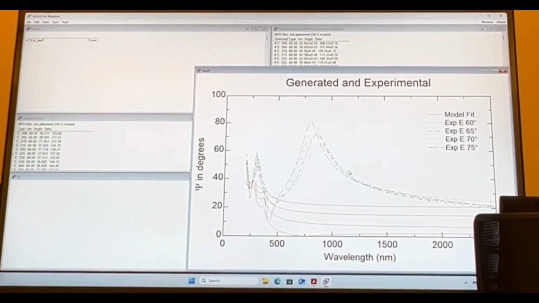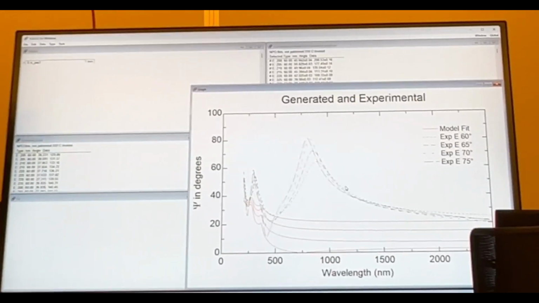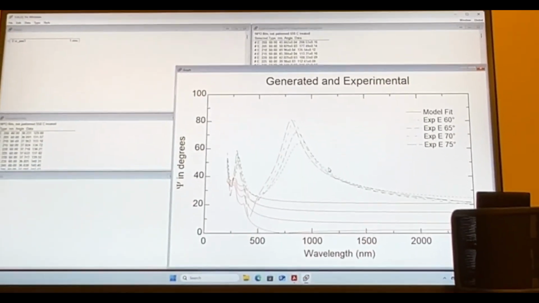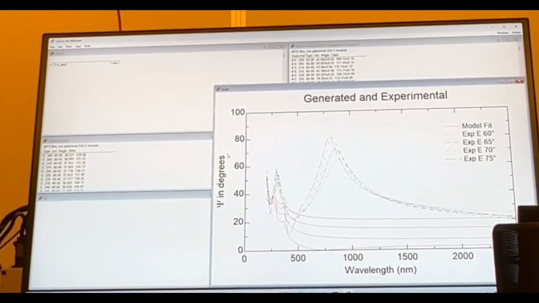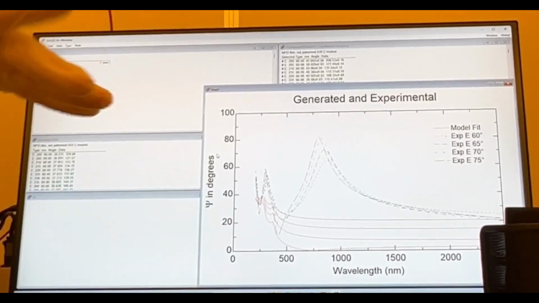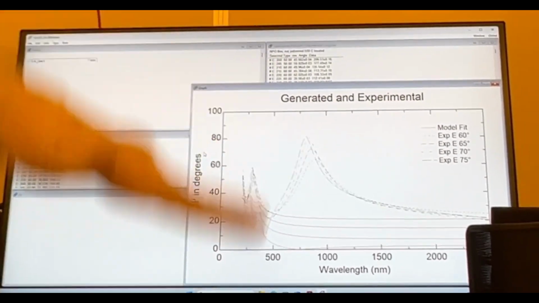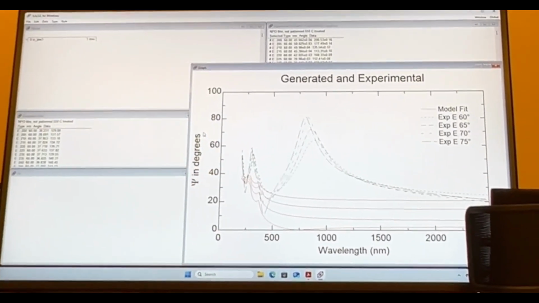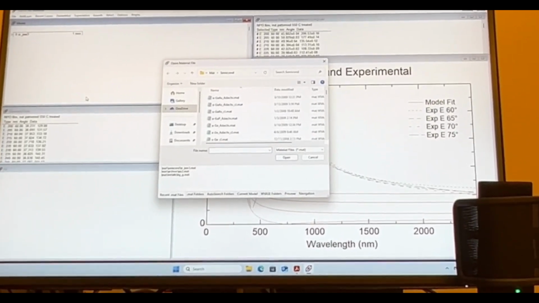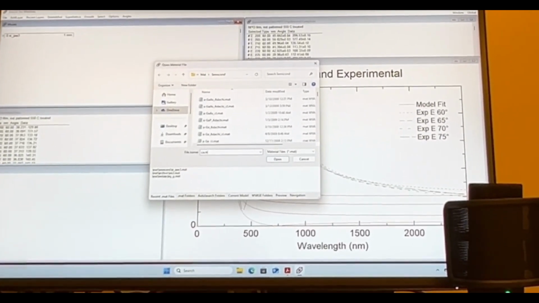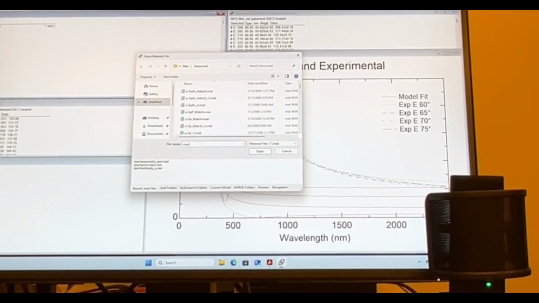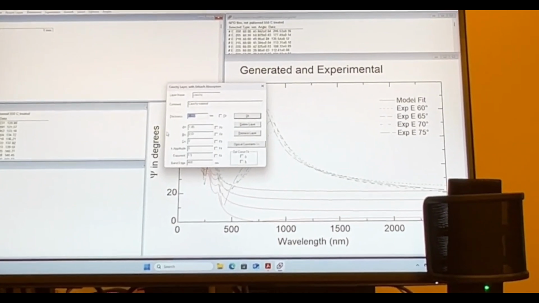If you had pre-built optical constants for this material, you could add them. Here we're just going to use the Cauchy to start with. That's a nice, easy, transparent model that I can adjust. So rather than assuming fixed optical properties of SiO2 or aluminum oxide or whatever it is, the Cauchy is an equation that lets me change the dispersion. So I'm going to go back to my model and say add layer, and either find it or just type in Cauchy. Here, since I hadn't used it yet, so again, you've used this before.